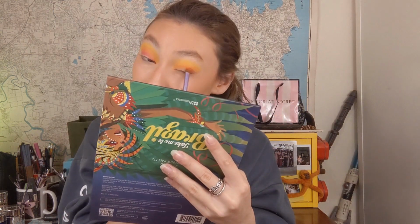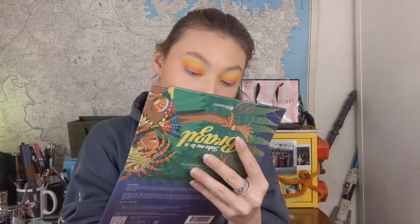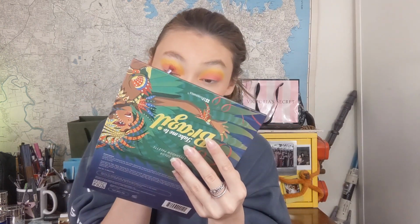But the thing is that they don't have a whole palette dedicated to yellows. I'd really like a yellowy palette. And also they don't have a whole palette dedicated to purples either. I really like a complete palette. I like how this is a complete rainbow. Because they don't have a complete rainbow in those palettes, it doesn't tick all my boxes, and I'm really fussy with makeup. You have to tick all my boxes for me to spend my money and purchase it. They do have a purple shade in the pink palette, but I want a whole purple palette. Purples are important, and I don't want to neglect the purples in my collection. I don't want to lack in an area of color.